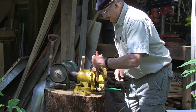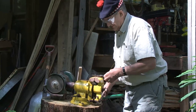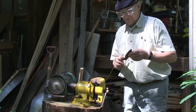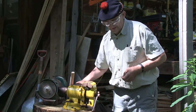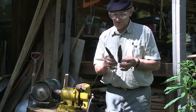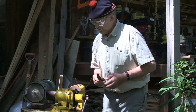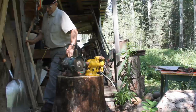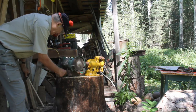So as springy and stiff as this metal is, it's remarkable that using the cold chisel, it's almost as good as using a can opener. So I have roughed this out. Now I'm going to try to make a nice job of it. This knife here, maybe the tip was not as pointy as I would have liked. But the first thing is functionality. Elegance comes second. One more grind and we'll be able to put the handle on.